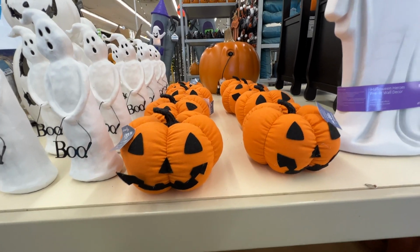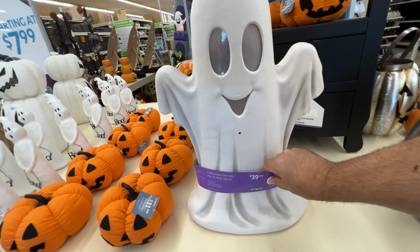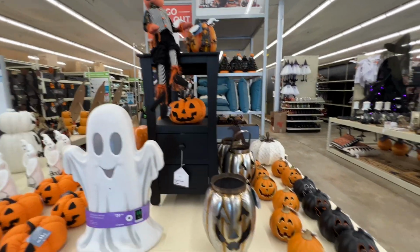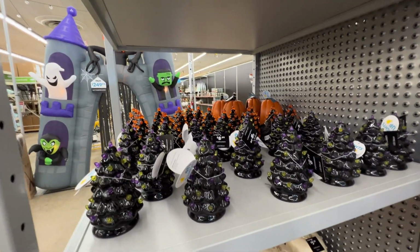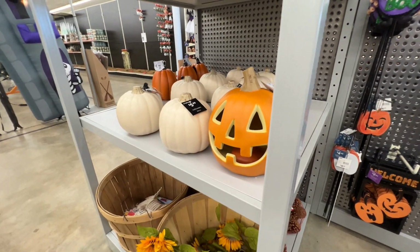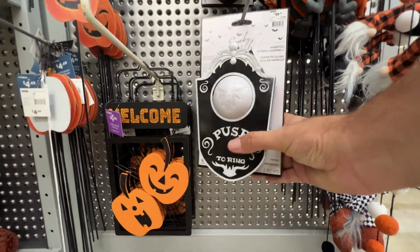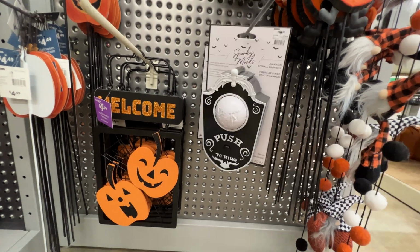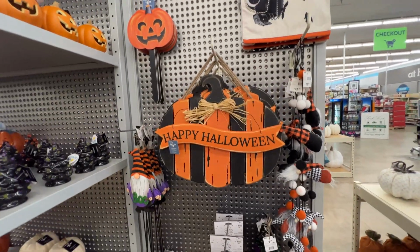Now, usually the At Home store starts putting their stuff out in early June, sometimes even as early as late May. And I was very surprised this year that it didn't come out until much, much later. It was like into July when we started seeing things. Of course, if you look closely in the background there, you're going to see the Christmas tree stuff is already out, and it's all over the store. At least that's not a jingle bell. Haha, okay, let's move on.